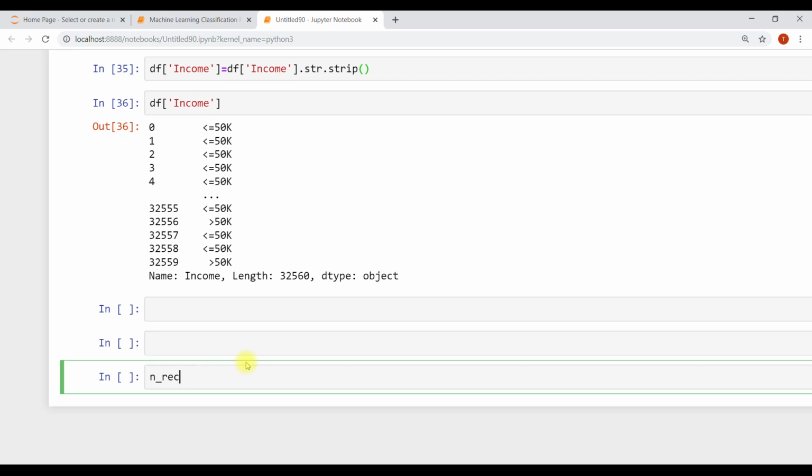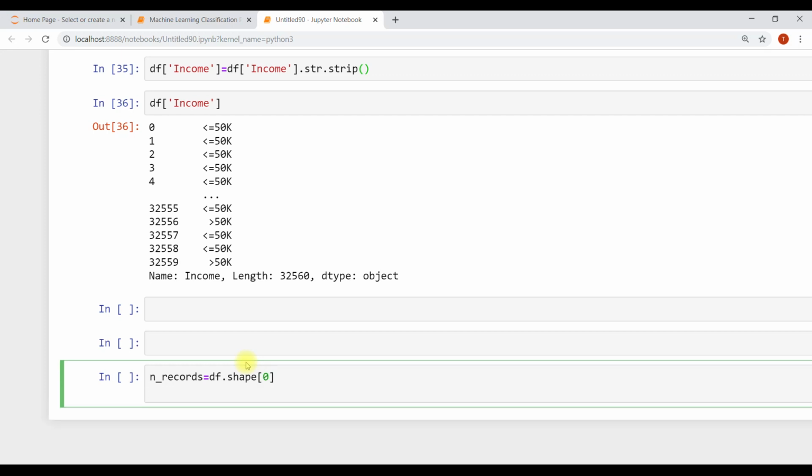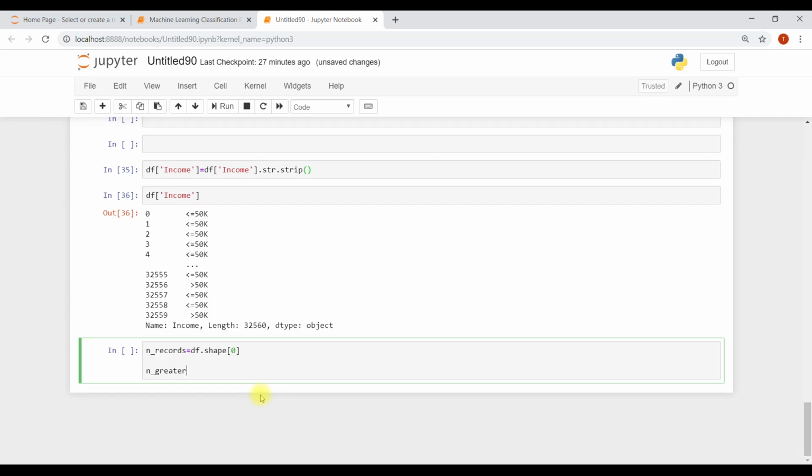And then we're gonna do our data visualization. df dot shape, and records is df dot shape, the total number of records. Of course, that means how many people are there, 32560, right? Now we're gonna see how many people earn more than 50,000, 50k, and this is like df, the data frame under which we are working. So income, and compare, of course, those who earn equal to or more than 50,000.